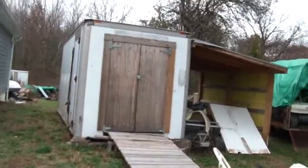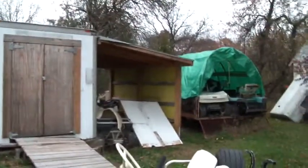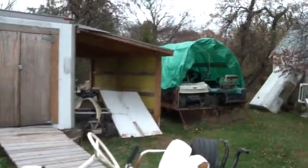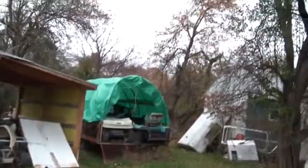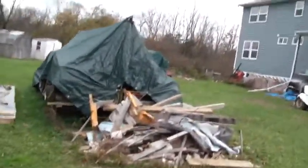That's the reefer box. That whole mess is, the box is 8 by 16, and then there's another 8 by 16 lean-to, and then there's the trailer, the hoop trailer tarp. There's another trailer. There's the building that got stalled. Another trailer with a thing on it. You guys know most of this stuff.